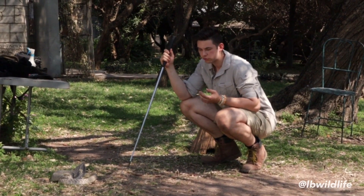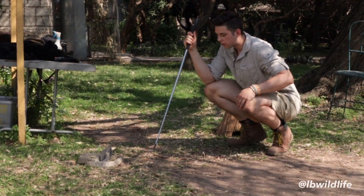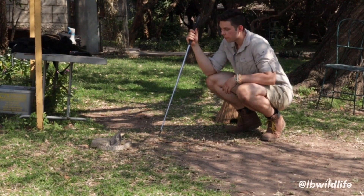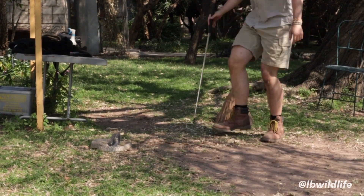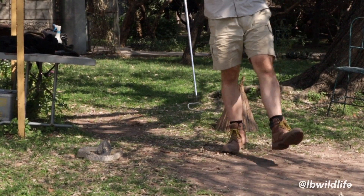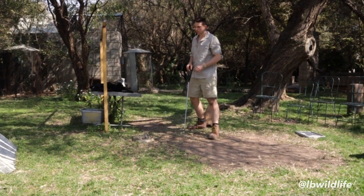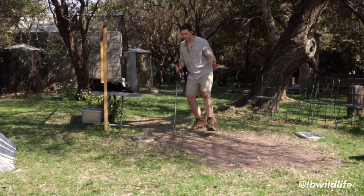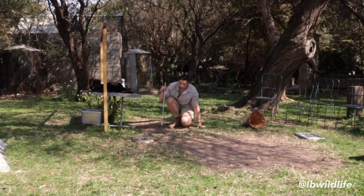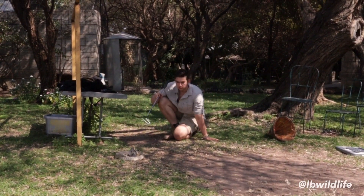All snakes are deaf, but they sense vibrations on the ground. So as we walk, they know far before we see them that we are coming to their territory. They hide underneath a tree, they go up in a tree even, or they hide wherever they can, even in an old termite mound. This is why it's very hard to detect the snake. But if you then corner or confront the snake like this, they will give us this visual warning of the hood. And in fact this cobra has the biggest and most impressive hood of any cobra species in the world. Even elephants or buffalo — any big animal here in Africa when they see a cobra spreading its hood — they know out of instinct that this snake is highly dangerous, and they go around it. They never walk towards a cobra. No elephant would ever walk here when he sees a cobra hooding like this.